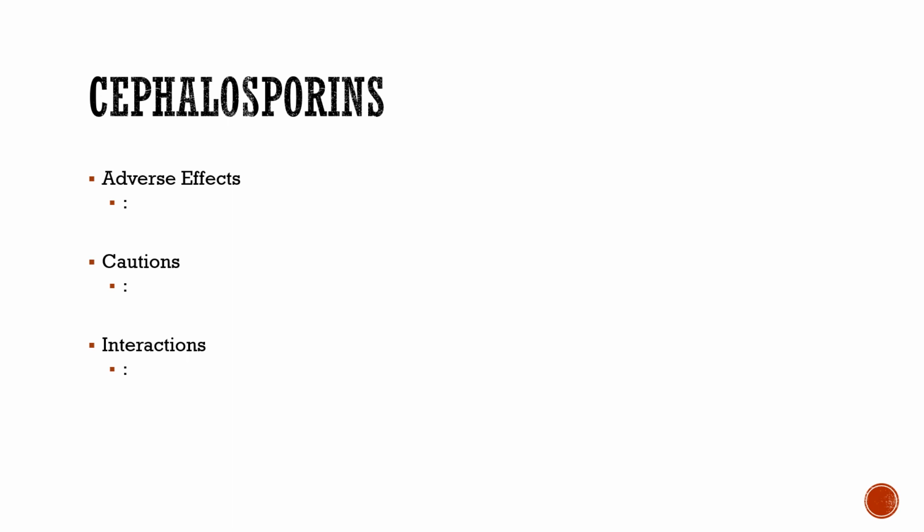If it's a rash, I've seen them a lot of times go ahead with it, but with caution. And you are now on high alert to watch for those things. And sometimes they'll even give them some Benadryl, especially prior to their first dose. So just be aware of that. If you're about to hang a cephalosporin and they are allergic to penicillin, it's a good idea to get a hold of the doc and say, hey, I just want to make sure that we're okay with this, unless the doctor's made their notes about it. But I would still contact them and say, hey, just to let you know, there's cross allergy potential here because they have a true penicillin allergy. How do you want to proceed?